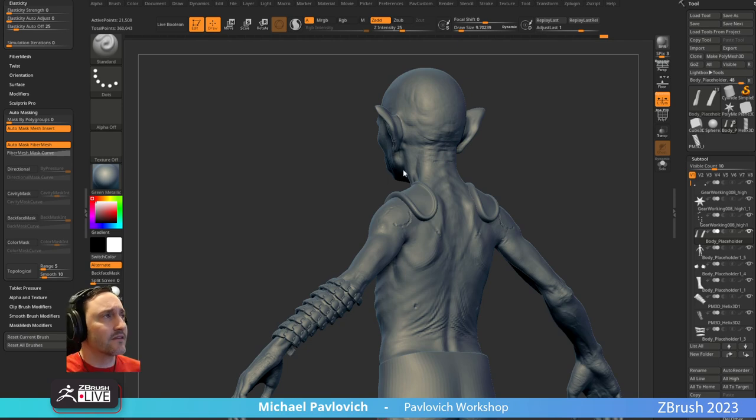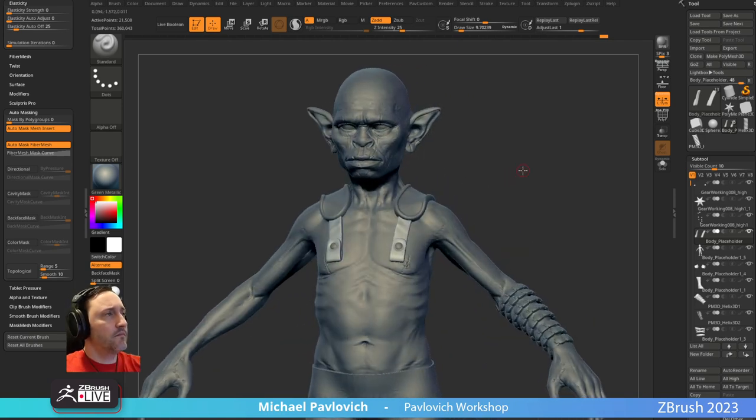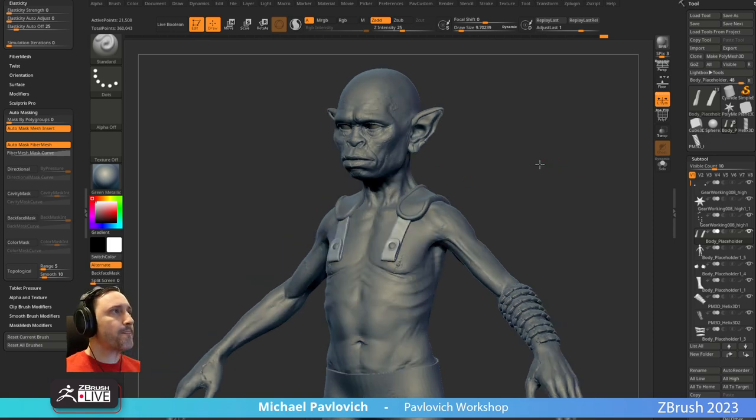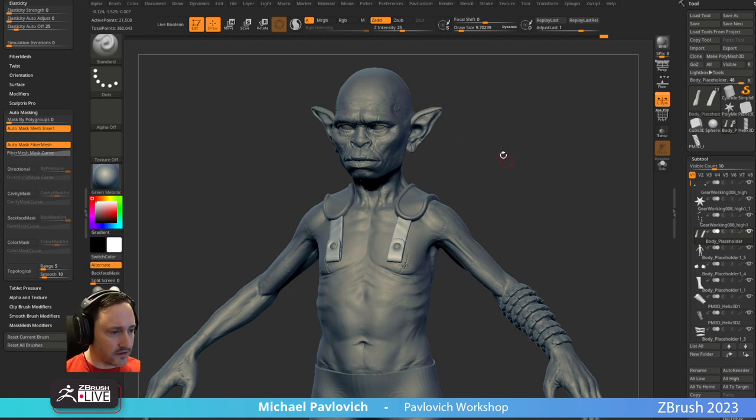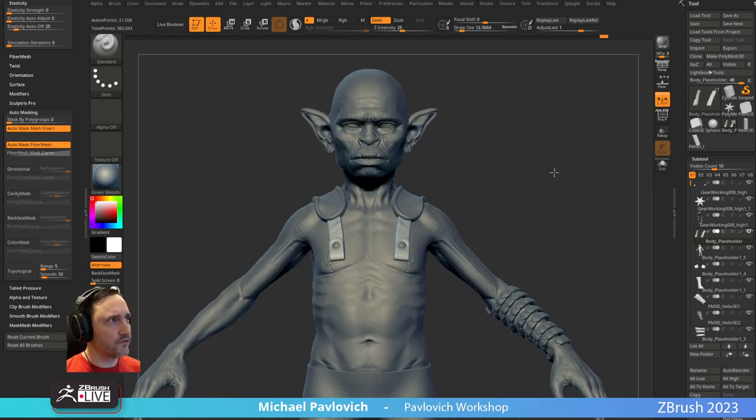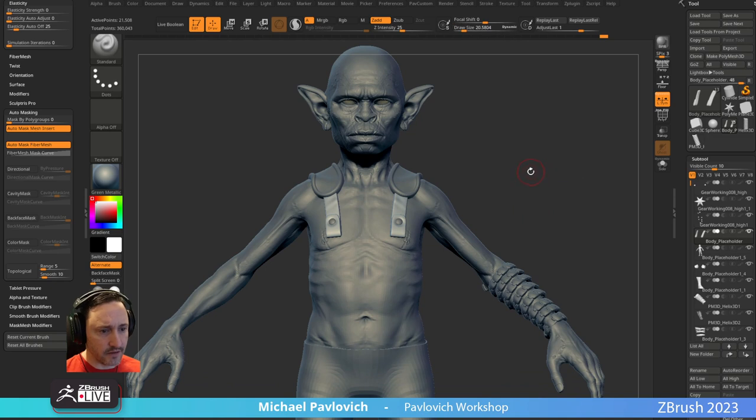Cool. This is basically like just me going through the process so that I can do my ZBrush Summit workshop this year, where we go through and we create a character and then we create accessories and we rig and animate it and then we make a variant. Then we can use the headshot plugin to convert, et cetera, et cetera. Now, once this is all done, let's talk a little bit more. There's a few more interesting techniques that I think you might find interesting.